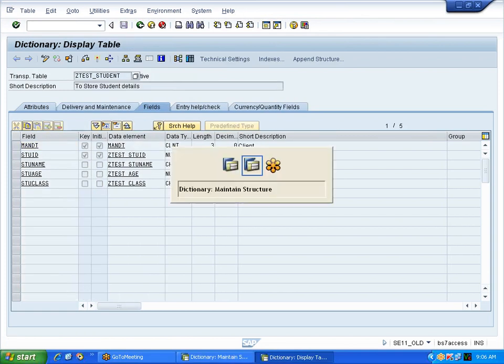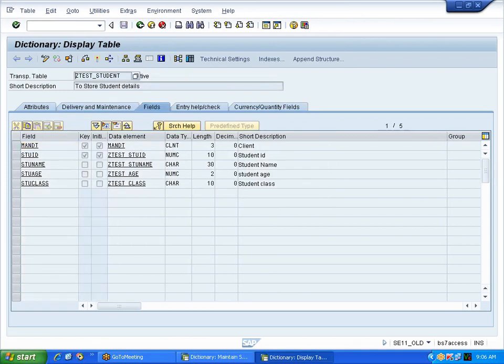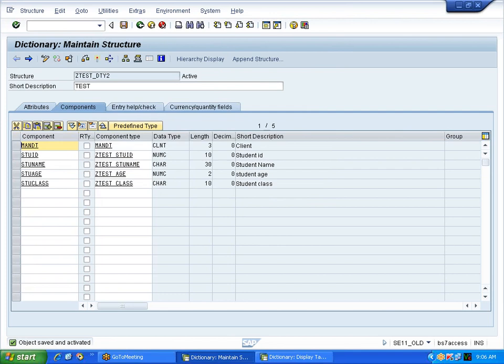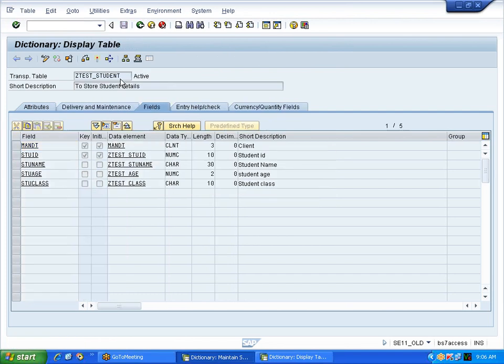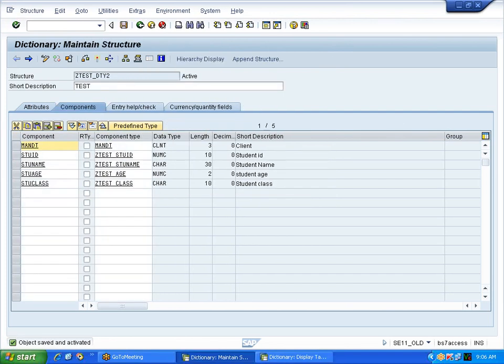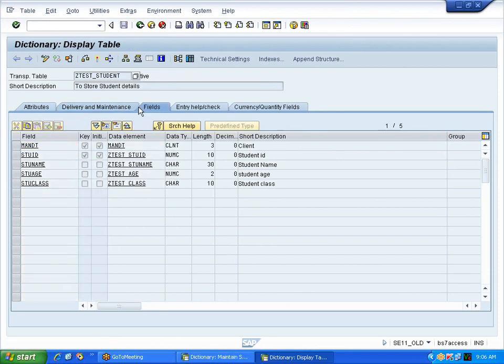Tell me, what is the difference? Generally the difference between a table and a structure is that a structure is restricted to the structure level. In a table, you can have data additionally. That is the only difference.